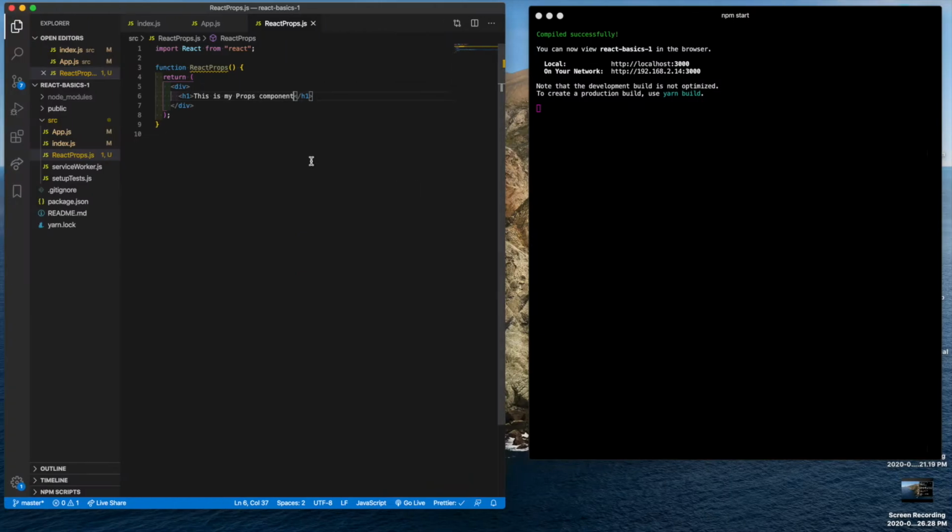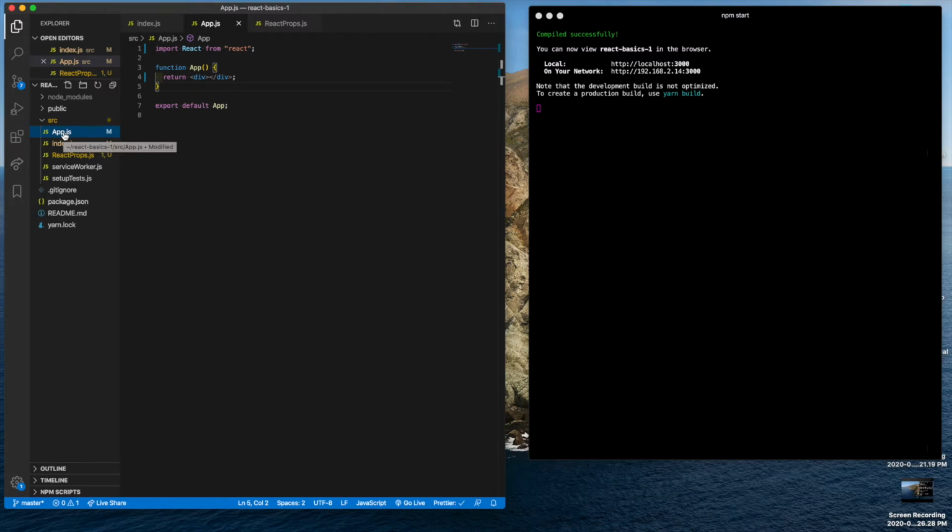So when we do save that, we won't see that appear just yet in our browser. The reason being is that in order for our browser to properly render what we've created here, we will need to have that pass through our root component. So in this case, our root component is the app.js component. This will also serve as our primary and only parent component. In the case of React, data flows in one direction. It flows down from our parent to our child, and we'll be demonstrating that with these examples.